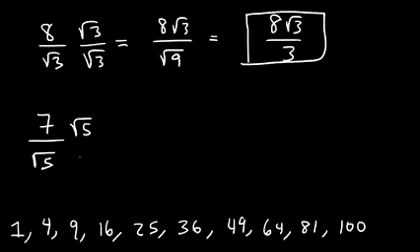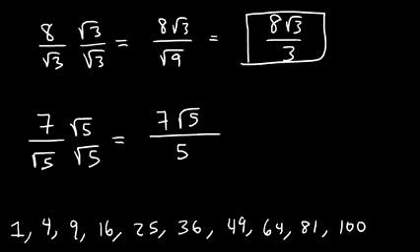And so for the last one, we're going to do the same thing. Now the square root of 5 times the square root of 5, we know in the end it's going to be just 5. The square root symbols will cancel. And so you get that as the answer.